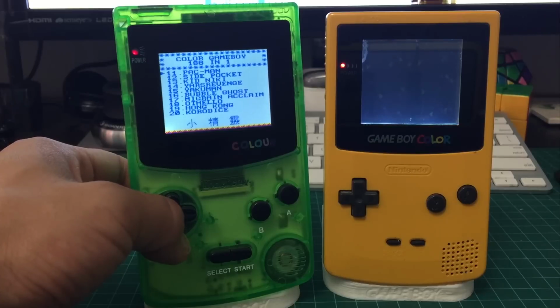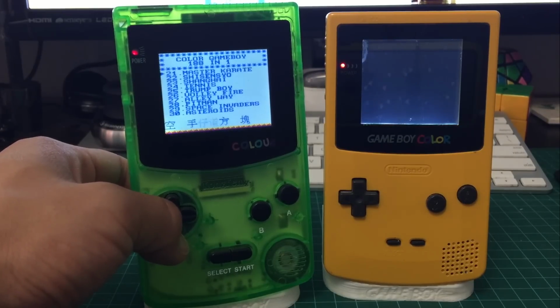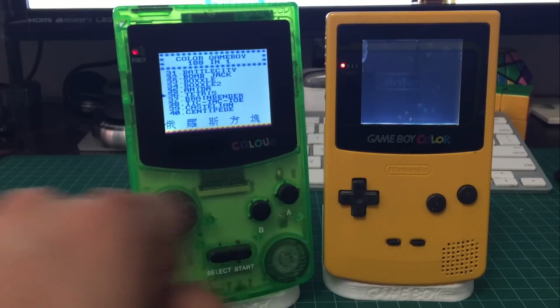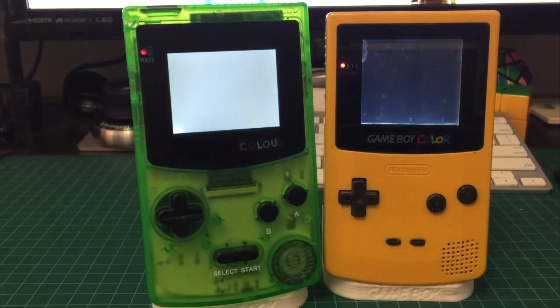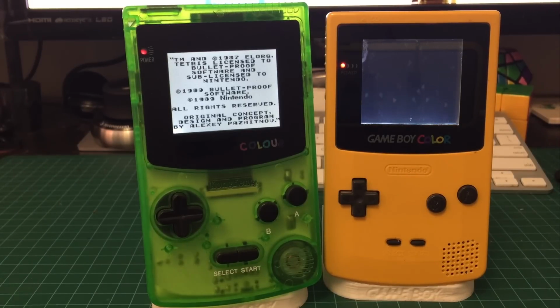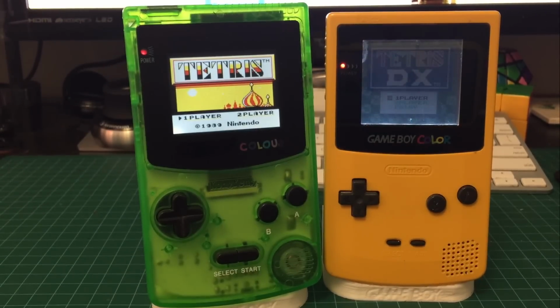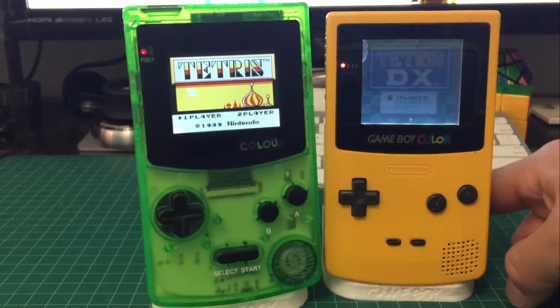So let's load Tetris, if I could find it. There it is. And hit A to load it. And there it is. It's Tetris, classic game. So you don't have to have any cartridges. You just play without one, and you'll load up the menu to load the built-in games. And of course, you can stick an original Game Boy game in there.